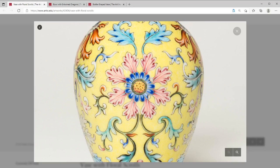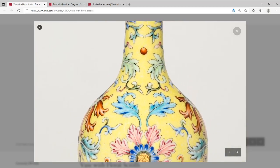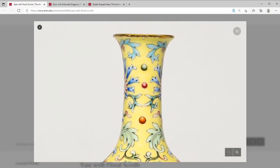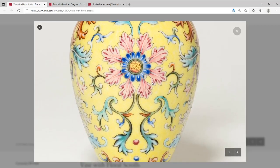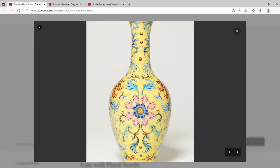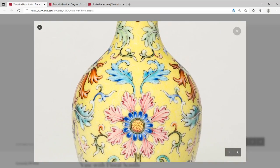And again, you can see once we get really close in, we have almost this texturized pattern. It's a better vision of it here than what we're seeing on some of the other pieces, and we have that gold topped rim. Interesting to see this sort of 3 dots. That's not something that I've come across before. So if somebody knows a little bit more about that, are they jewels? I don't know. It would be good to know. Really great coloration here, and somebody has done an excellent job at shading these colors to give a really pronounced sense of the definition of each of these objects.